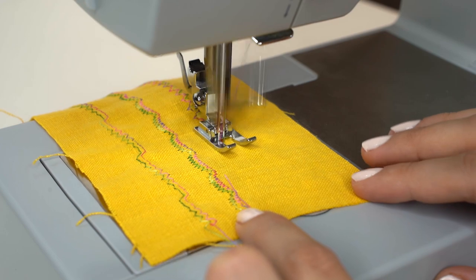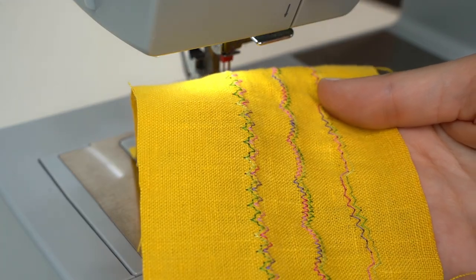Important note before starting: before sewing decorative stitches with twin needle, you must check that when the needle moves from one side to the other it is not hitting the edges of the presser foot. This is why we use a presser foot with a wider opening, twin needles that are close together, and a zigzag that is quite narrow. Always test first, because otherwise you might damage the needle or the presser foot. Once you start sewing, you get those double decorative stitches — one of the ways to create a very unique seam finish.